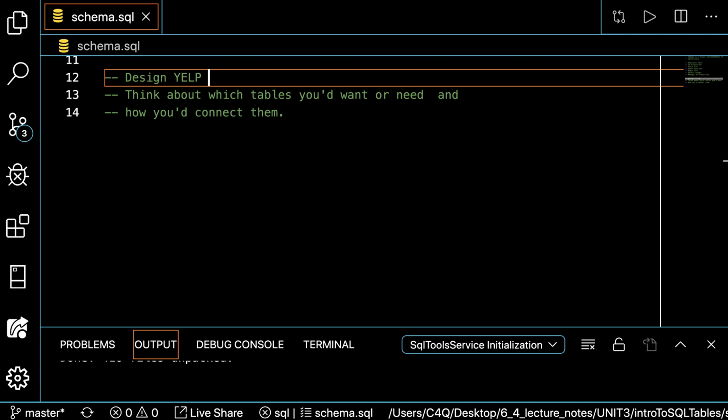Let's see what else. User ID, I'm not sure what this refers to. I've never been on the business side of Yelp, but this implies that it's pointing to some specific user, I guess like the owner of the business. I don't know if we need that. We could have that, that's possible. But this one's just missing a lot of the review idea, the user idea. So I like this one more.